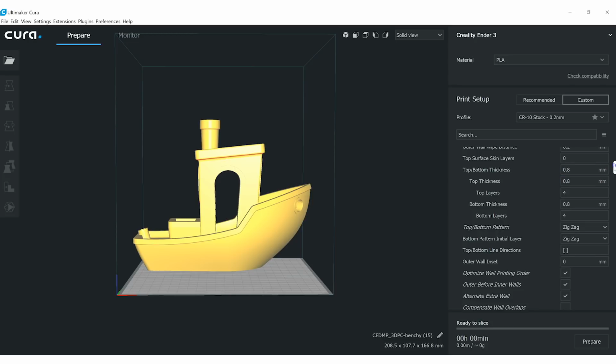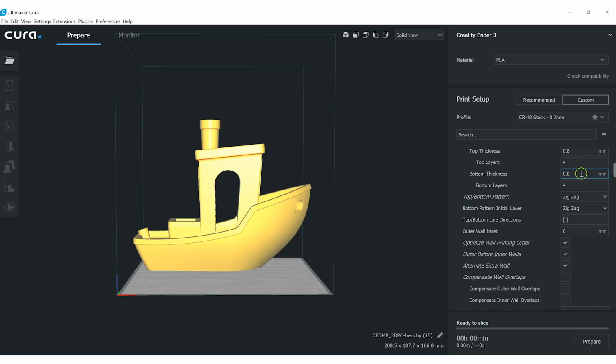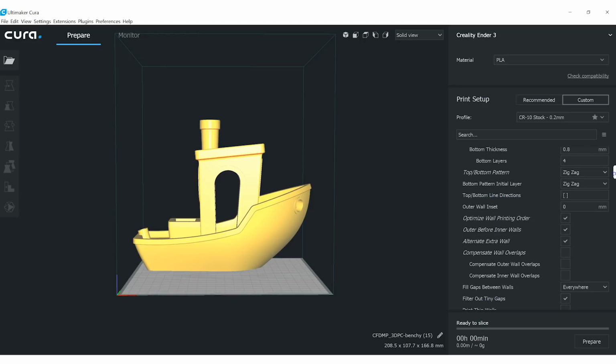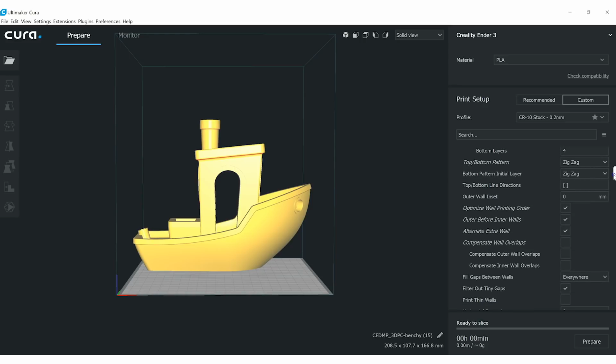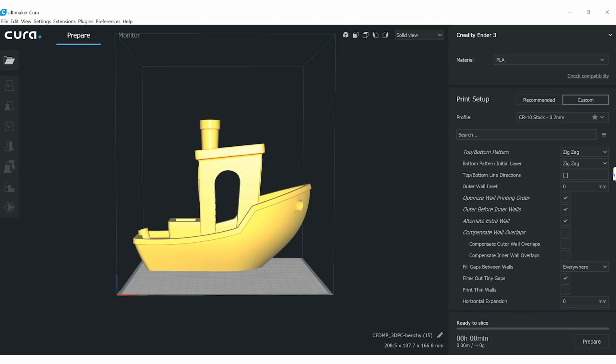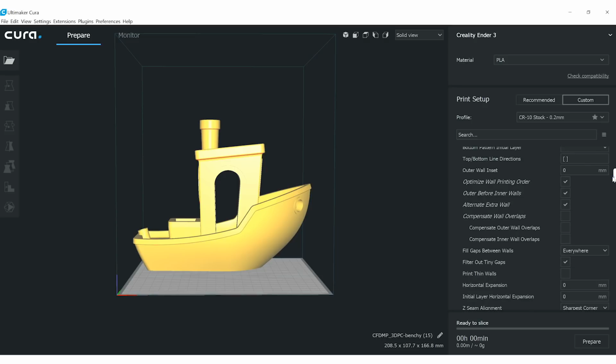I may go a little bit heavy on the infill, so I don't have to worry about adding so many top and bottom layers to hide that, top layers mostly, to make sure that it bridges that infill. If I was going with a lower infill, like say 15%, I might bump up the top layers to make sure we end up with a nice surface there. I should also mention that I expose all of the settings here, so you may not see all of these. You can go up into the settings at the top and expose the options you'd like to see.